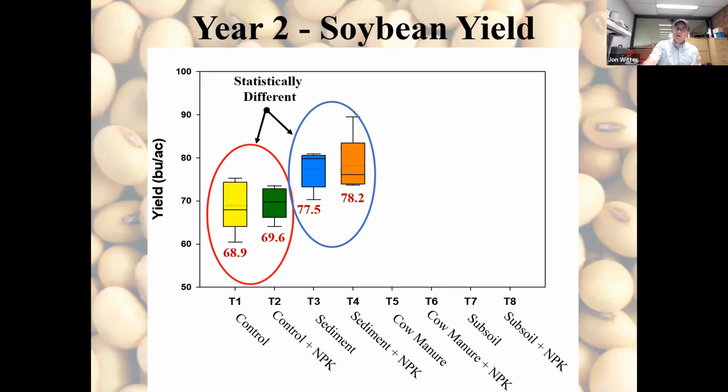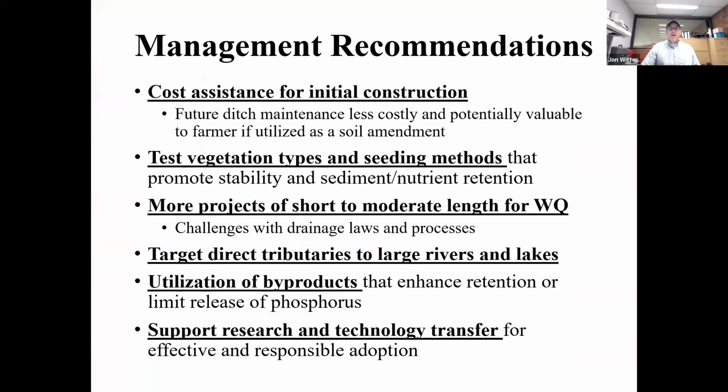So we're working on the economics to quantify all the costs to see, does this make economic sense for a farmer to do? Because if it does, at some point they may do this because it's a smart production decision in the future. So really, we need to expand that work. This is one site for 2 years. We need to spread this work, do it in additional sites for additional crop years to really say anything definitively about it. But these are really intriguing and interesting results.